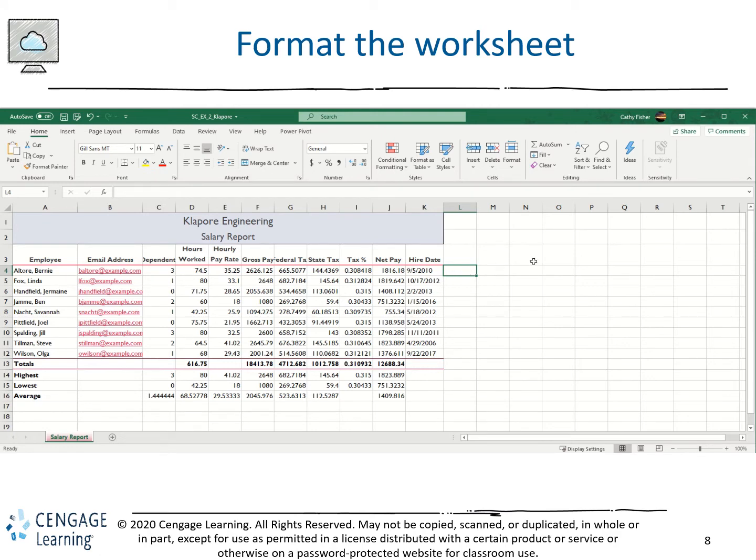We're going to put in year, so in this case, 2010, then a dash, and then 9, which is our month, and 5 for our day. So in this case, it should be 9/5/10. So it should be the 9th month, 5th day.